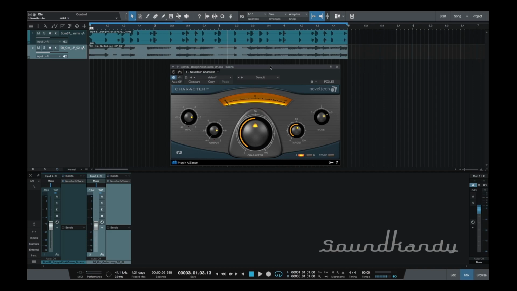What I should say, sorry, I just dropped my paper there, is that this plugin, I think it's about $149. You can also get a free 14-day trial. So certainly, if I haven't used the correct samples or haven't put it on a track that suits your genre, I would definitely advise you to go to the Plugin Alliance website and download this plugin and try it for yourself. You've got 2 weeks. Stick it on your track and see what you think. If you like it, buy it, and if you don't, then leave it as is.